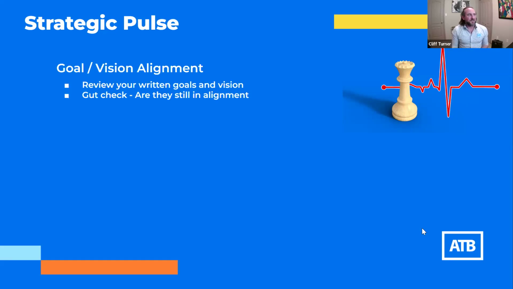For the strategic pulse, the first thing you're going to do is look at your goals and your vision. This is why I said it assumes that you have goals and a vision. By this, I mean you have some short-term goals, where you'd like your business to be in 2 years or 5 years. Maybe it's a goal about how you'd like to serve your customers or how many customers you want. This is totally up to you, but have these recorded.